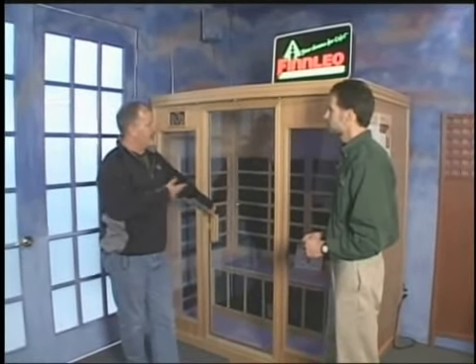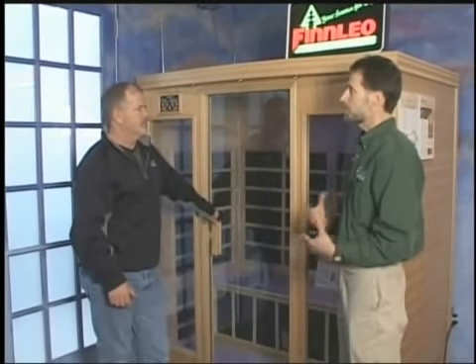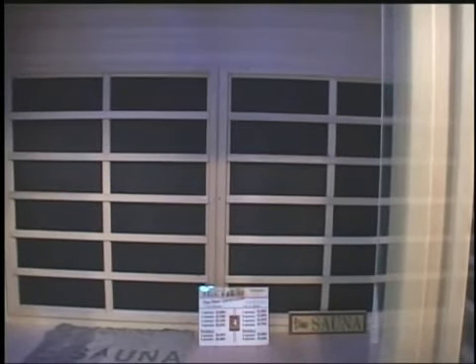All right Bob, so now I know the traditional side and that thing's up and running, but now this is the infrared? That's correct — an infrared heat therapy room. Some people do refer to them as saunas. This is using a different technology. Instead of heating the air with the heated rock mass at a higher air temperature, we are heating the objects — you being the object when you're relaxing in there — with a lower temperature. You said that you can install this in 10 minutes, so that's really my kind of project. And I'll put you to the test in about two weeks because I have a site for you, so you'll be out there and I'll be giving it one of theirs. Sounds good, looking forward to it.